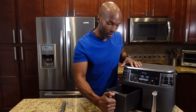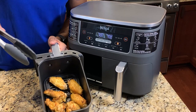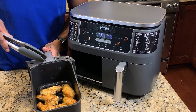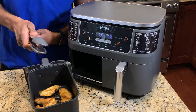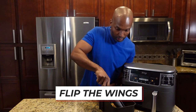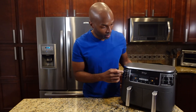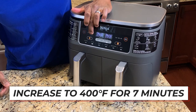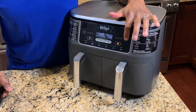I just paused the timer on the air fryer to flip the wings so we can get a nice even cook. You can see that they're cooking — the side that was facing down at the beginning is not brown and crispy yet, so we want to get that crispy texture on both sides. Quick flip — easy breezy. The timer says we have about seven minutes left, so I'm going to bump the temperature up to 400 degrees for the remaining seven minutes to get a nice crispy texture.